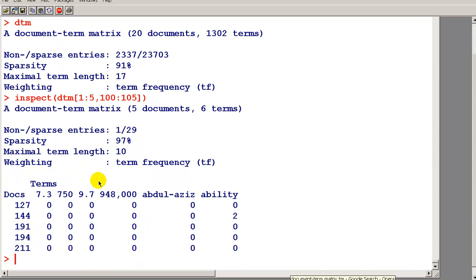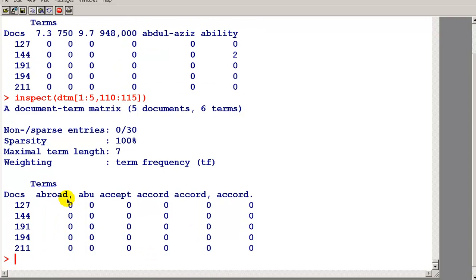We get the same thing. Now if you wanted to see other words, you could do columns 110 through 115. So that's what this is.